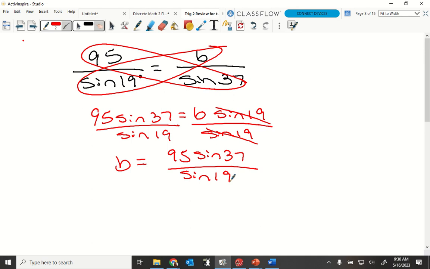It is what it is. Am I looking for an angle? No. If I were, I'd have to do the inverse. I'm not looking for an angle, so I don't do the inverse. I just put it in as is. So go ahead, put that in, please. What'd you get? 175.6. Could it be in degrees or radians? Why would it have to be in degrees? Because the answer is not an angle, it's a length. All the angles are in degrees. Oh yeah, you're right. Thank you.